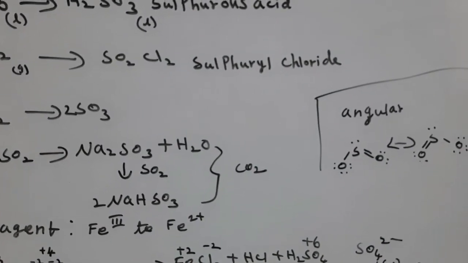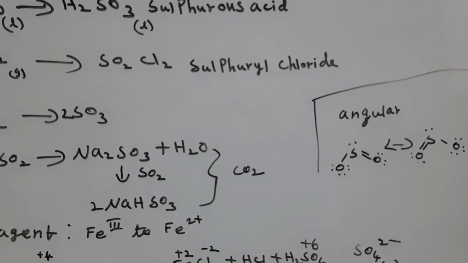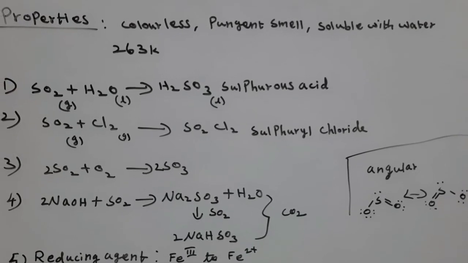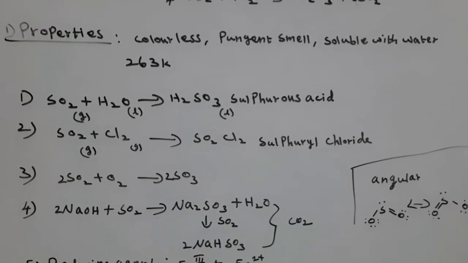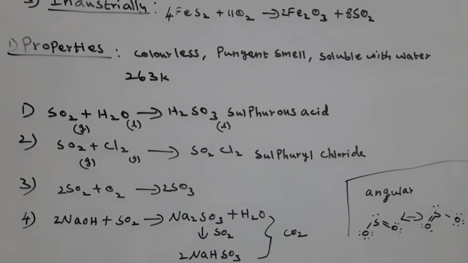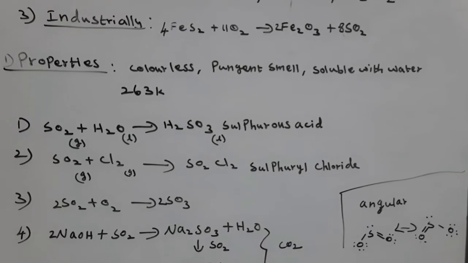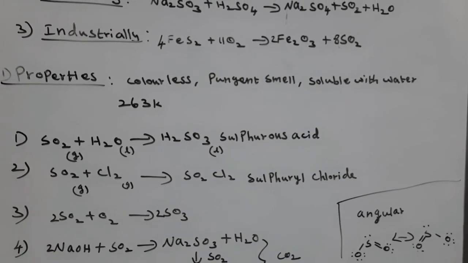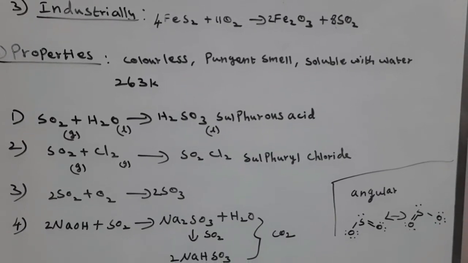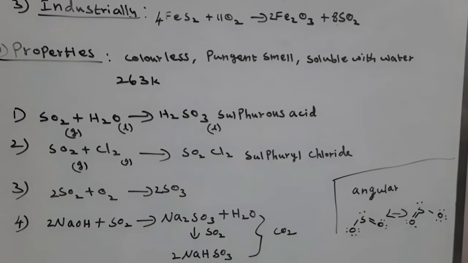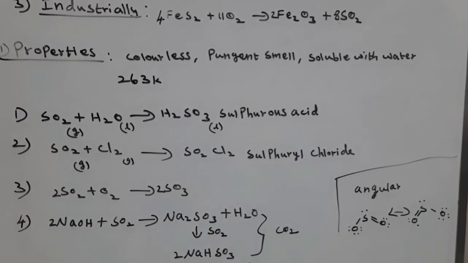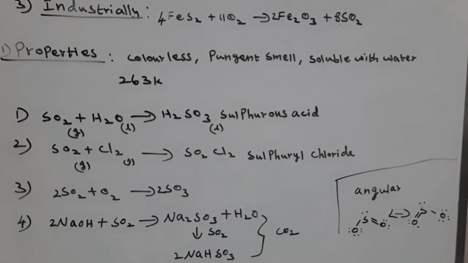Now the uses of sulfur dioxide. Sulfur dioxide is used for refining petroleum and sugar, bleaching of wool and silk, as a disinfectant, and as a preservative. It is also used to make sulfuric acid, sodium hydrogen sulfate and calcium hydrogen sulfate. So these are the industrial chemicals, the compounds of sulfur dioxide. Liquid SO2 is used as a solvent to dissolve a number of organic and inorganic chemicals. So that's all, children.